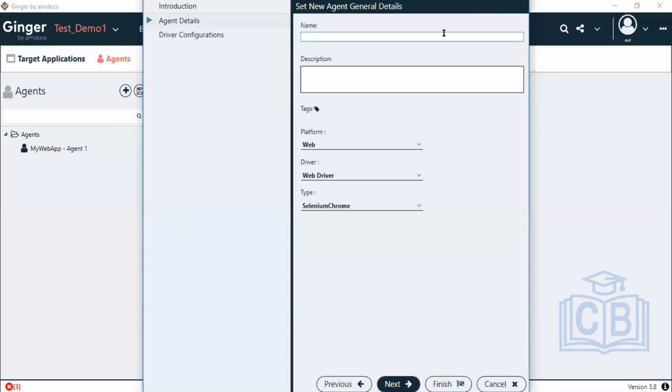Click next, and put the agent name, some meaningful name, agent underscore Chrome. Then put a description about this agent. The platform is web, the driver is WebDriver, and the type is Selenium Chrome. Then click next.